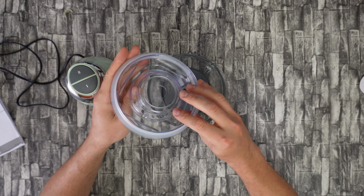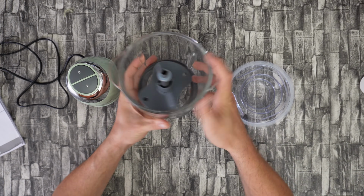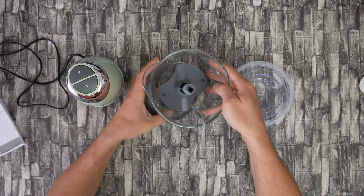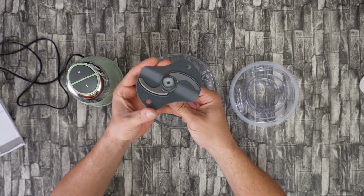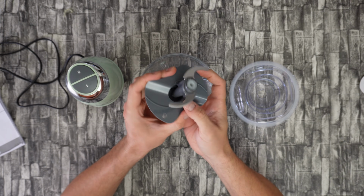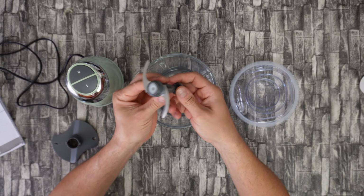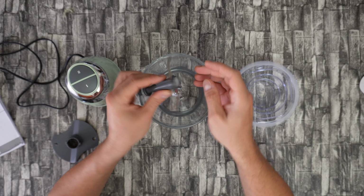Very good quality, it is very thick, the plastic. The same in the glass container, I just love it. Here we have the blades with a whisk attachment. I can feel the blades are sharp, very sharp.